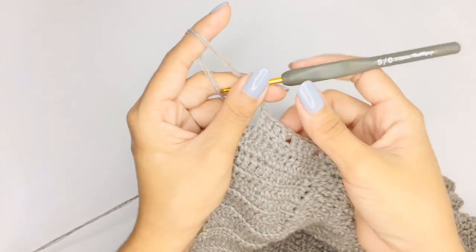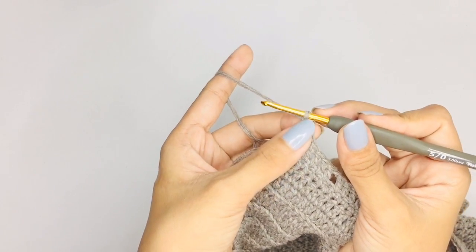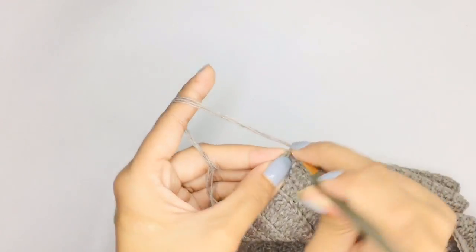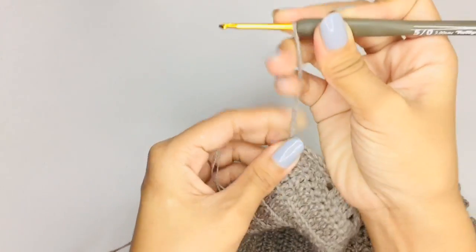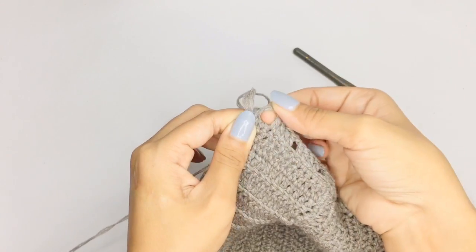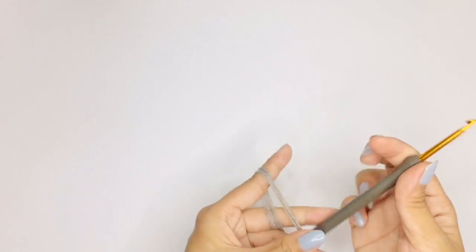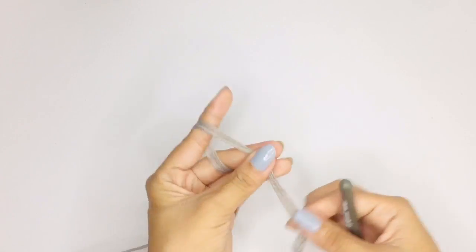To finish the row, chain 4 and slip stitch on the very last stitch. Then chain 1, tighten and cut the yarn. For the lace, I just doubled my yarn and used a bigger size of hook and made a chain of at least 250.